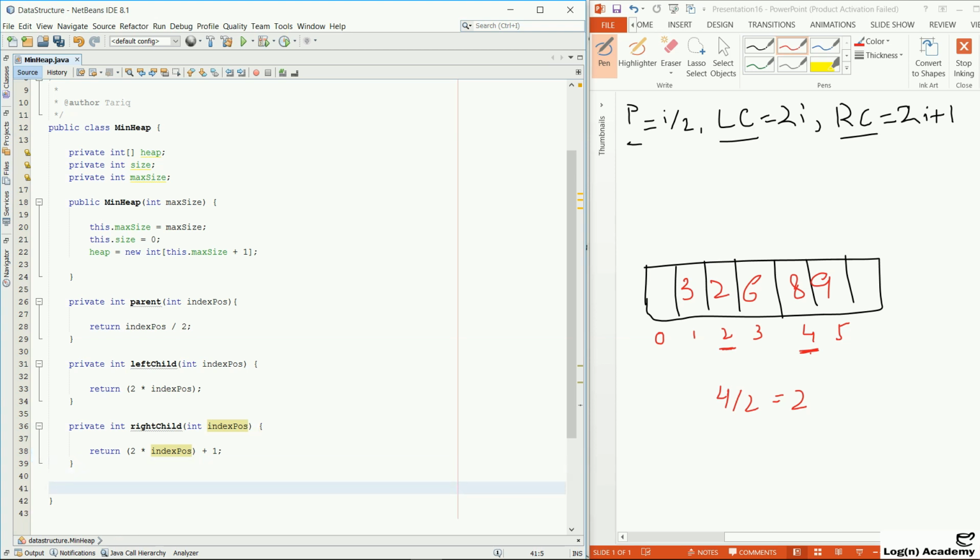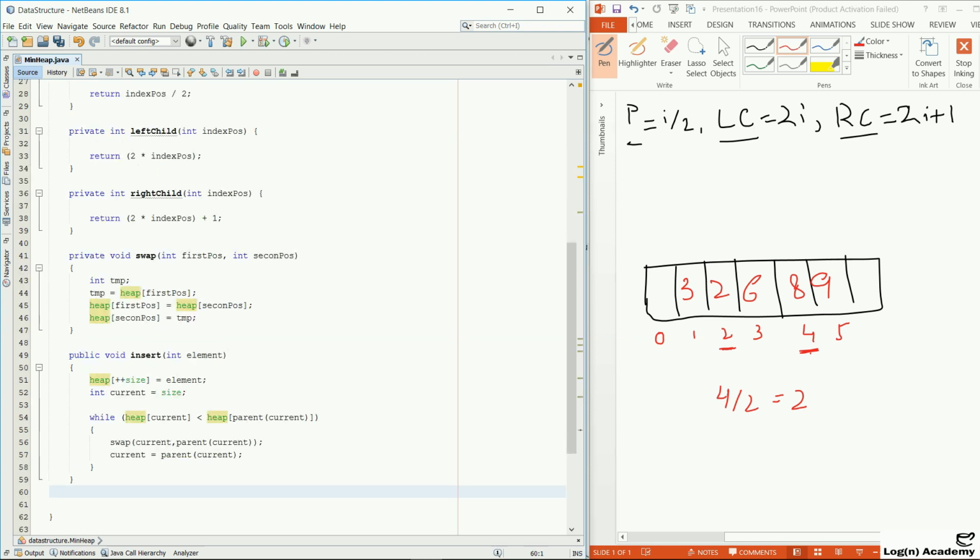Now, for the insert method, I can write the insert method in front of you, but my strategy and my approach is to copy the code I have written in the insert method. I will copy the code here, and then we will debug the code, and then I will show you line by line how this code actually is working. I will draw the array and tree for you in the PowerPoint presentation. Then we will see what the implementation is actually doing.